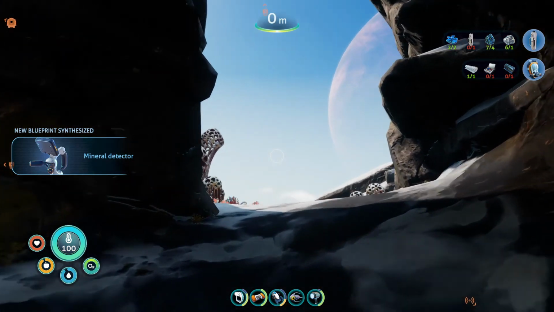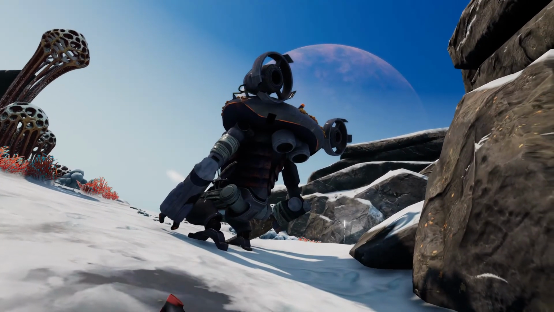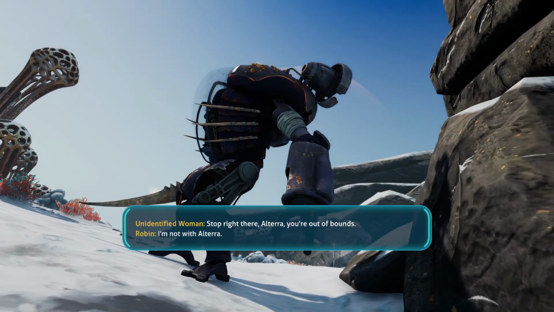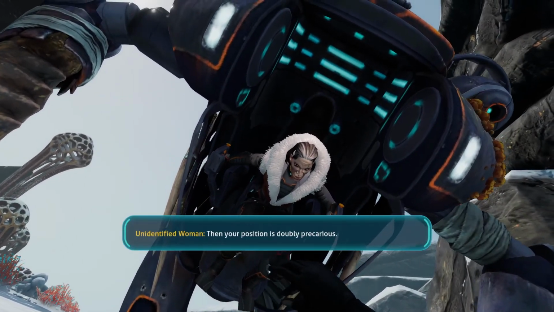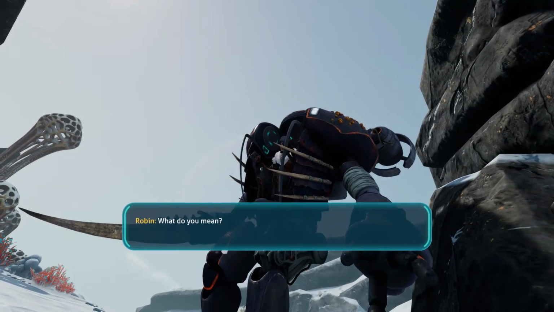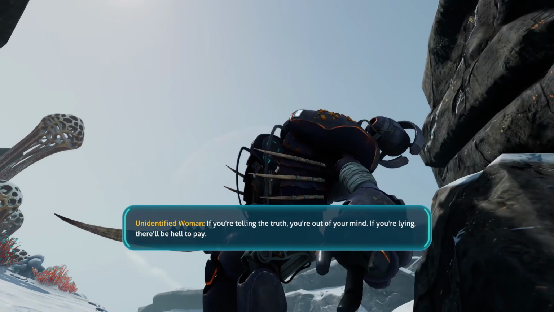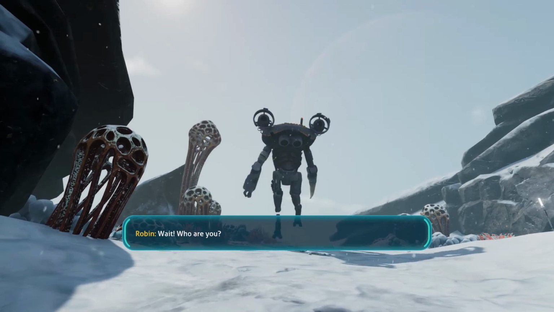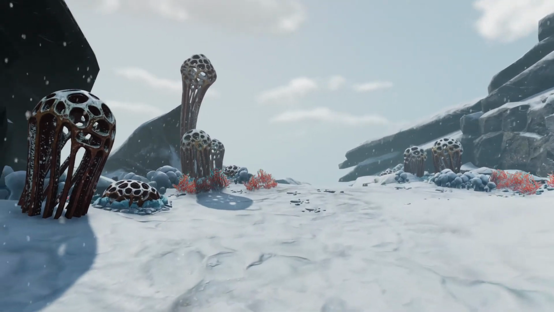New blueprint synthesized. Stop right there, Altera. You're out of bounds. I'm not with Altera. Then your position is doubly precarious. What do you mean? If you're telling the truth, you're out of your mind. If you're lying, there'll be hell to pay. Wait! Who are you? Stay off my land.